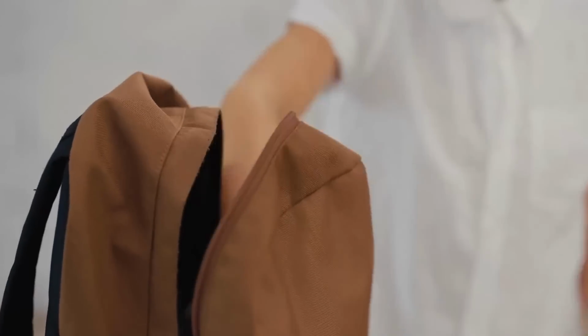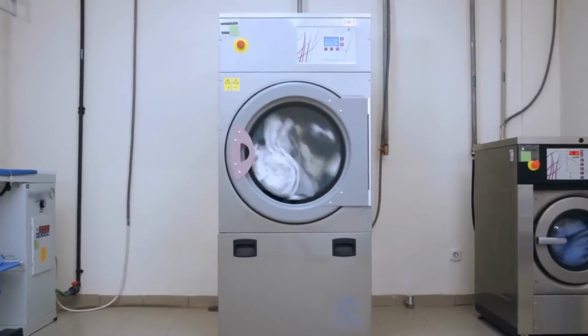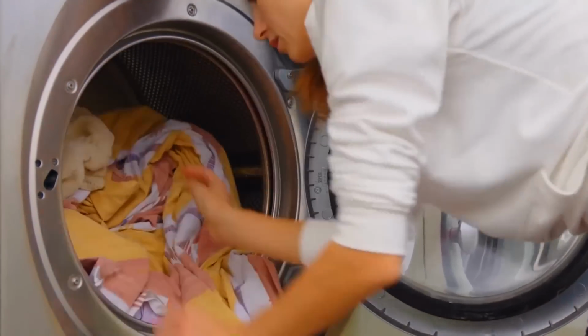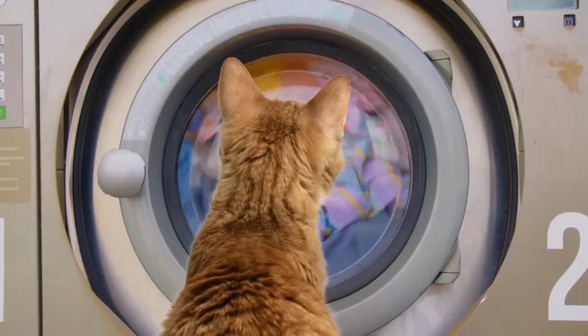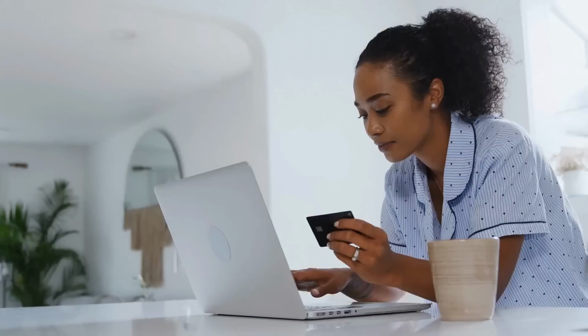If you're a light packer, don't worry. Most cruise ships come equipped with laundry rooms. They're kind of pricey, especially if you want your garments to be washed, ironed, and folded for you. But it does save you the extra hassle of packing more clothes or washing them for yourself.